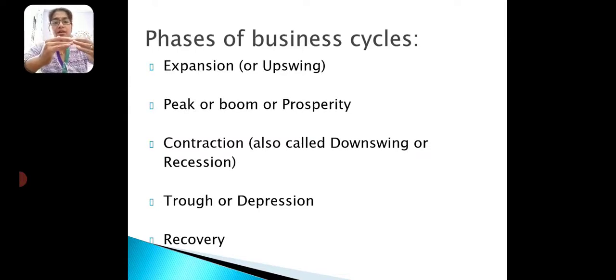By this time there was more production, and manufacturers have taken a lot of loans for expansion. The stock is more than what is in demand, because they were more optimistic and had produced more stock. So much stock is lying in the market, and there are so many employees that the salary or overhead expenditure of the business is huge. When the expenses are more, the profit margin is slightly decreasing. Then suddenly they realize that there is more supply in the market than demand. What happens when there is more supply than demand? The prices decrease, and the price for the commodity keeps decreasing.